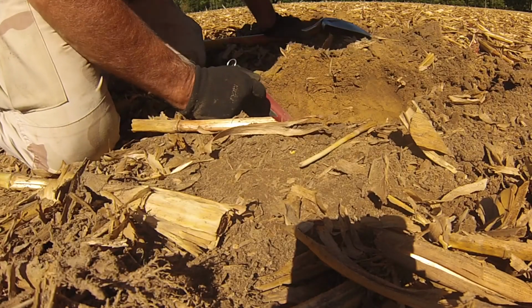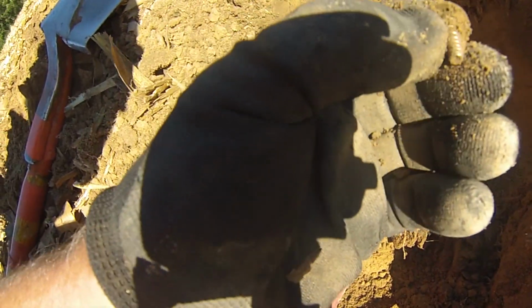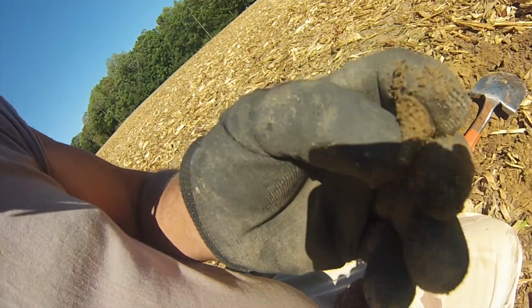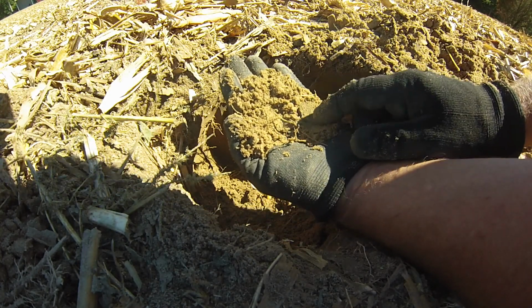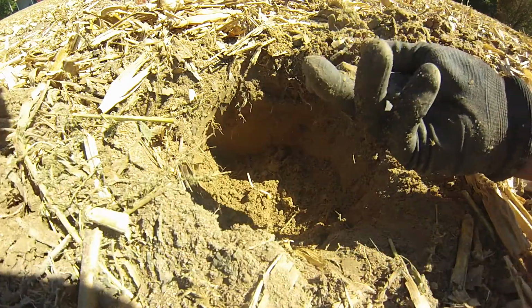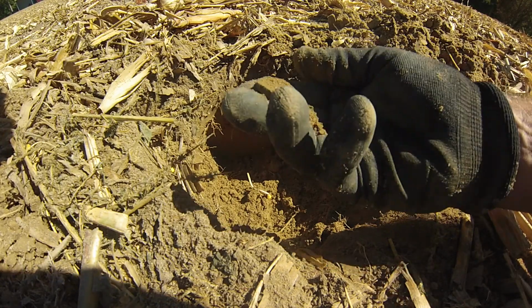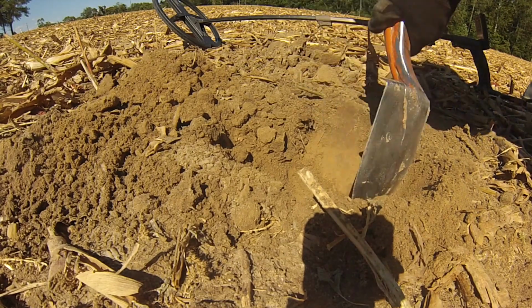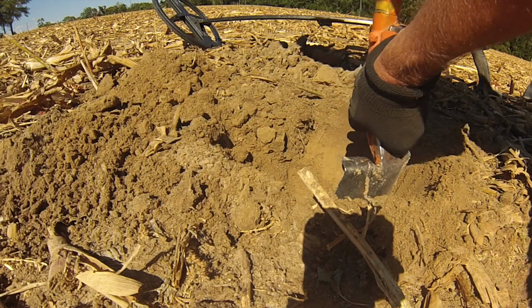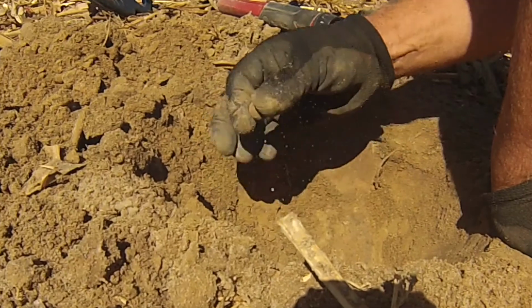Oh, what is that? I see green. I don't know what that is. It's a spring and something brass. Uh-oh. I might see round. What do I see there? Nope, it's octagon. What is that? Probably a drain plug off of a piece of farm equipment or something. All right, we're pretty close, but not right on it yet. If I get a good bite, we may get it out of there in one chunk. Another 69 caliber round ball.